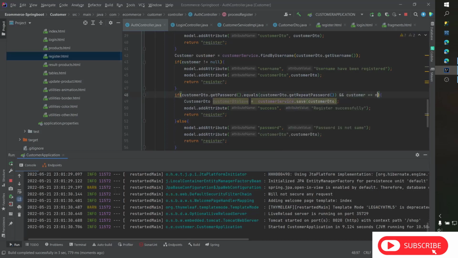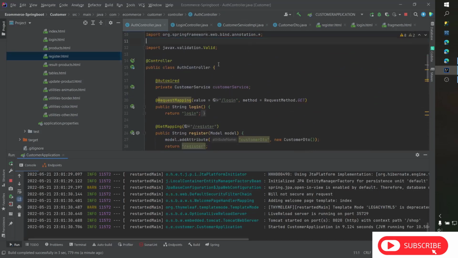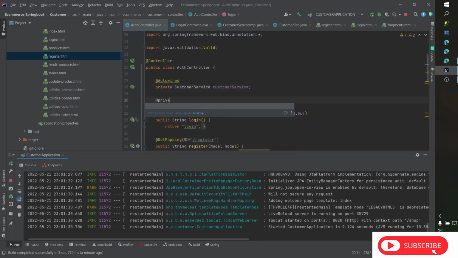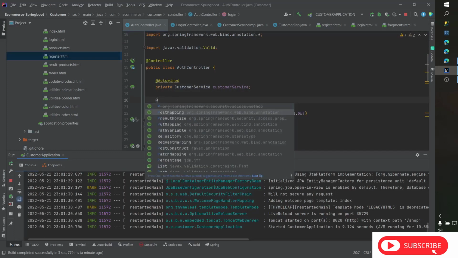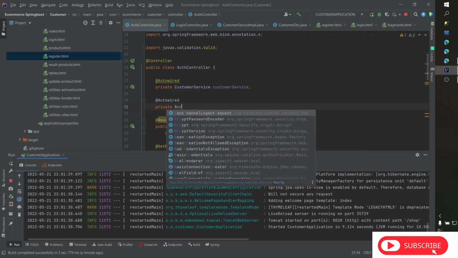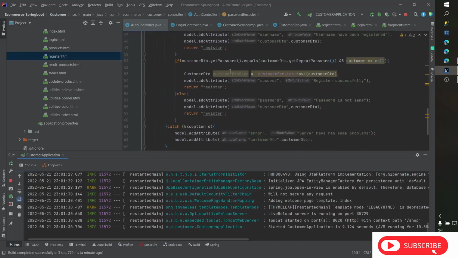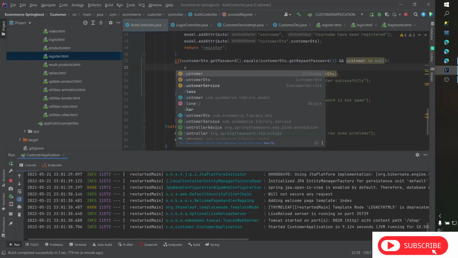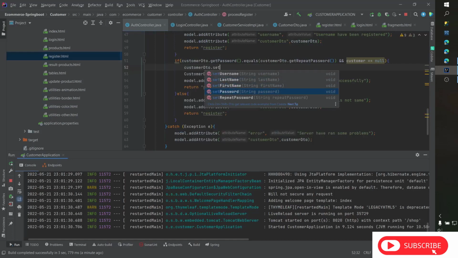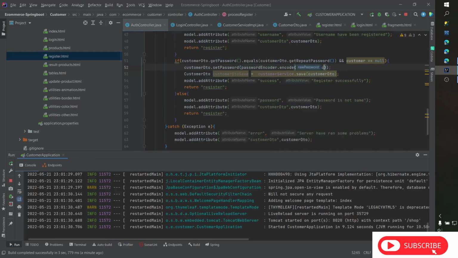Customer equals none. Then because we need to use private, we need to inject the BCrypt password encoder to encode the password. customerDTO.setPassword equals passwordEncoder.encode(customerDTO.getPassword).